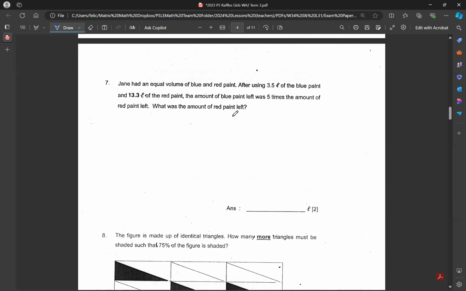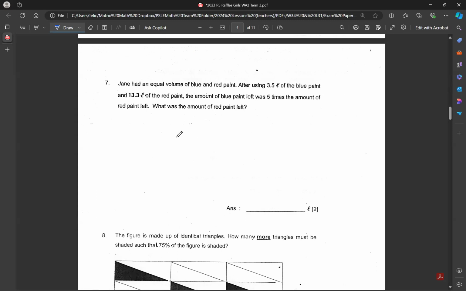For this question, you should be using a model to solve. If you do before-change-after, it will be tough because your before is in terms of equal units, and the after also gives us units information. When you have units information in both before and after, you realize that it's difficult to work with, because your 3.5 and 13.3 are on the arrow in the change part, and you can't really do much with those two values.